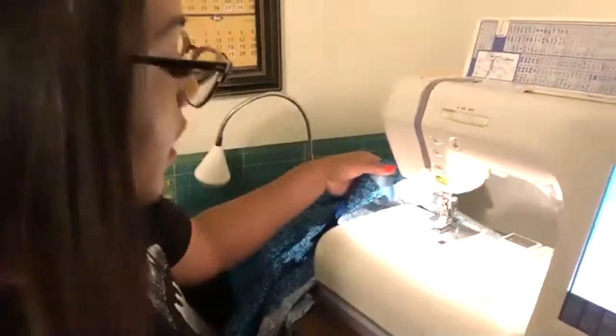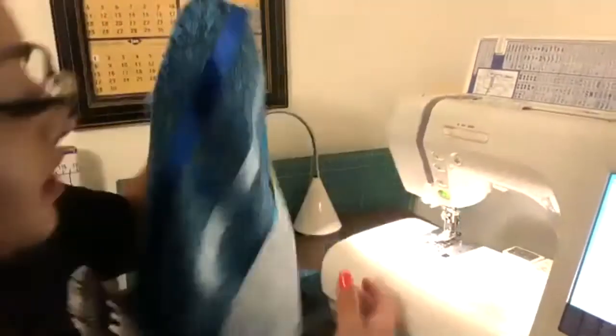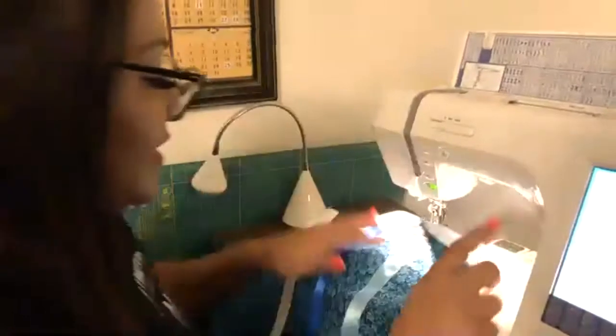Those of you that are really paying attention are good listeners, and I said that I was going to do a zigzag stitch right there, and I didn't. I know you see me.